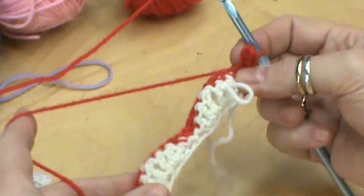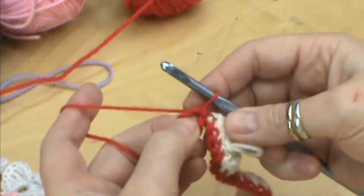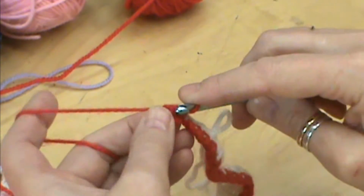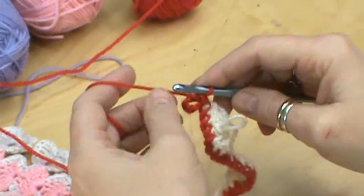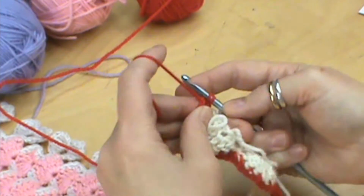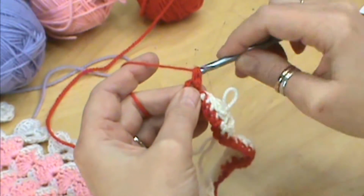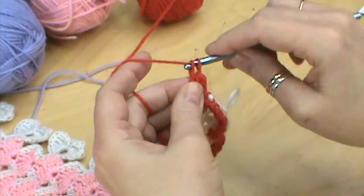And we're going to flip our scarf over. And you have your little loop right here. And we're going to do our heart, and what we're going to do is just increase stitches from a single crochet all the way up to a triple. And so we're going to start with just a single crochet, and then we're going to do a half double crochet, and then we're going to do a double crochet.